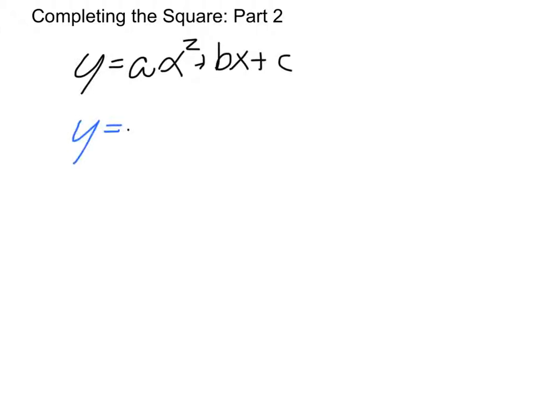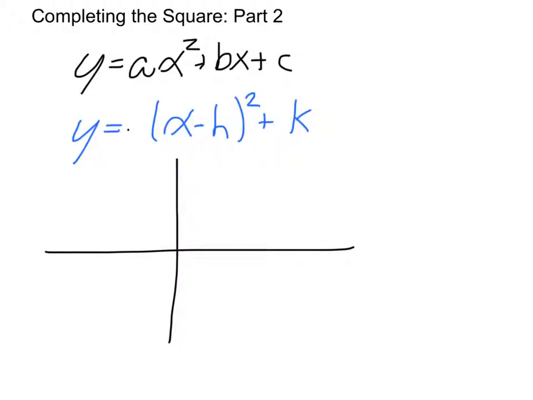So in the last video on completing the square, you learned the general idea that you can take some equation of the form y equals ax squared plus bx plus c, and you can rewrite that in this really neat form where you have y equals (x minus h) squared plus k, and that h and k basically mean this. So let's imagine that we're looking at a graph. Once I have this top equation in this new vertex form, I immediately know where the vertex is.